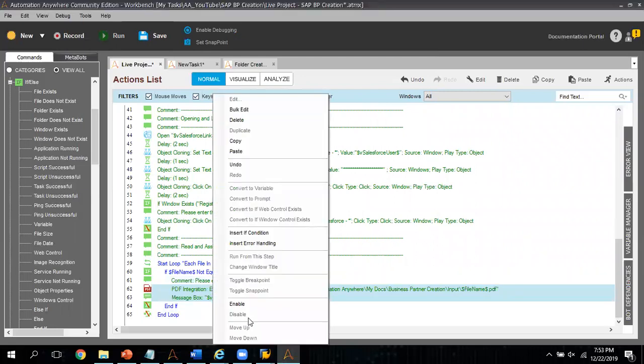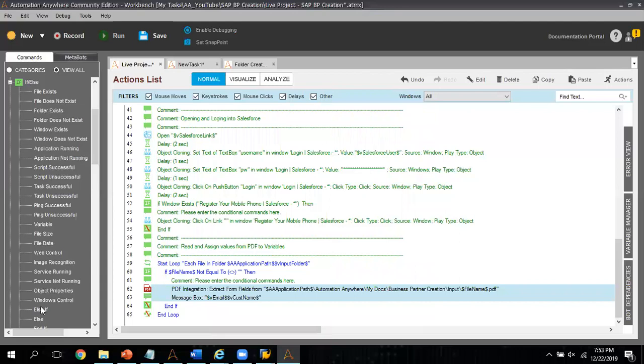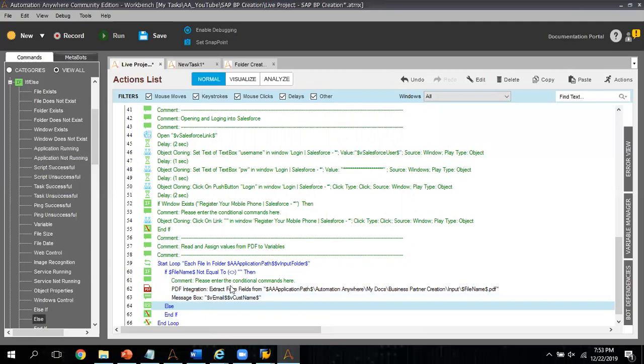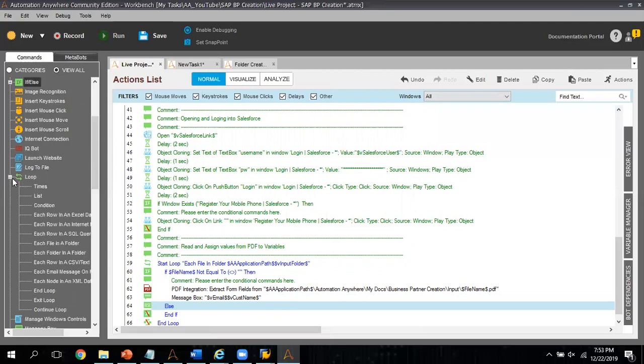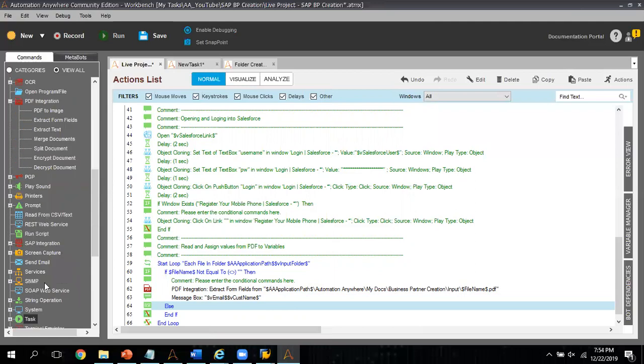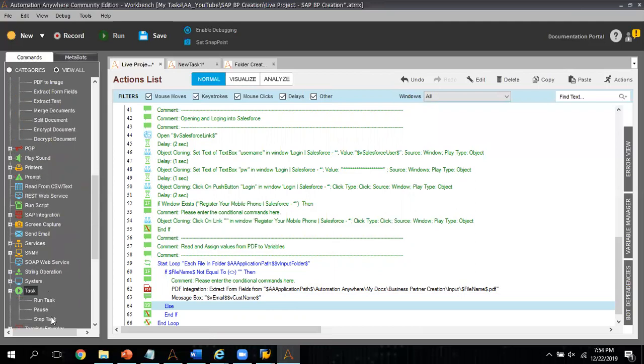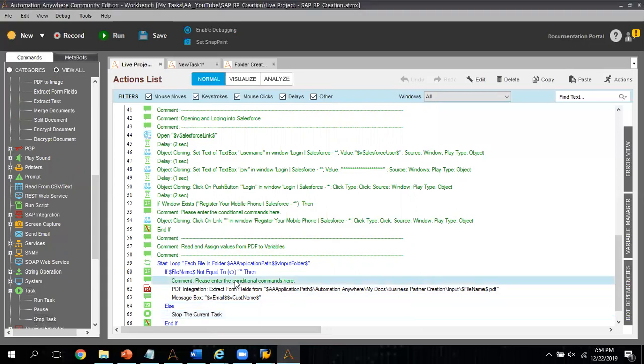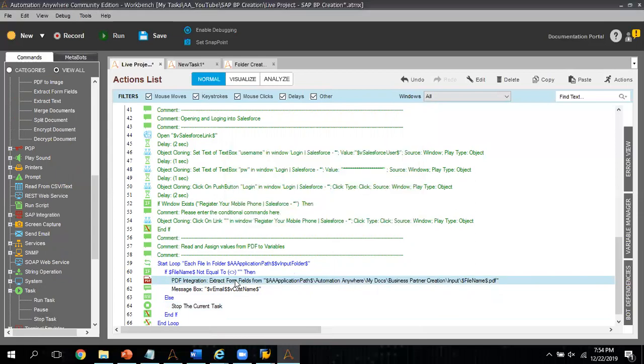Now I'm going to enable it, and again I will put an else also. In case you don't have a file available, what are we going to do? As per the process, if you don't have the input data available, then my bot is not supposed to go to the next step. Otherwise it will unnecessarily run and create a problem, right? I hope you understood this requirement, right? So we are putting this check.